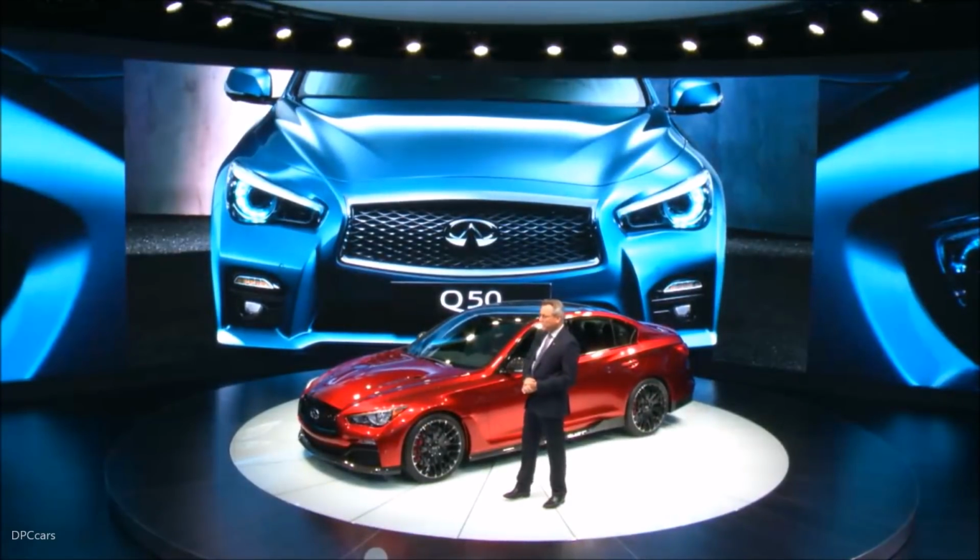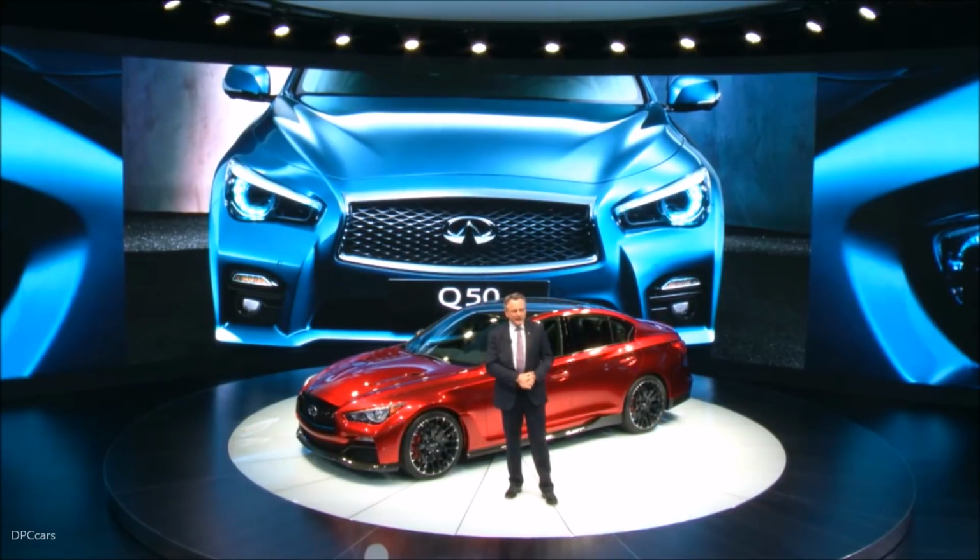My main focus has been on launching the Q50, the latest vehicle leading our transition into the Tier 1 premium segment. Our expectation this fiscal year, ending March 31st, is a total of 125,000 retail sales, one of our best ever results. This success has been substantially driven by the Q50, which has given us 2 all-time record months in November and December of this past year. In just the last 2 months, we've sold more than 10,000 Q50s, and most importantly, 51% of the customers are new to Infiniti.